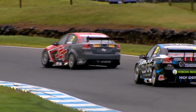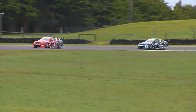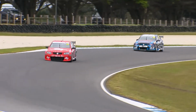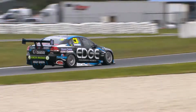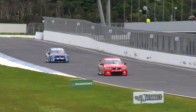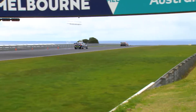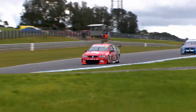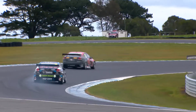We're seeing it again here, but the noise in the background you may have heard just a little while ago was Jim Policina leaving the pits with a tyre change. He is now a lap down in 9th position. Jack Smith using all the road, as you mentioned last lap, the exit of 11. So these two continue at it. One of these a main game team in Brad Jones Racing, gearing up for an Enduro campaign. The other most successful team in Super 2 competition, Eggleston Motorsport, and two-time champions in the Kumho Series as well.